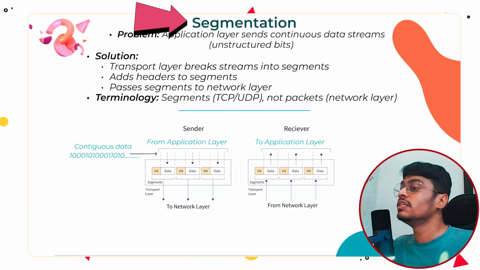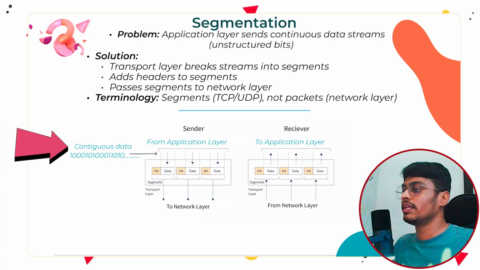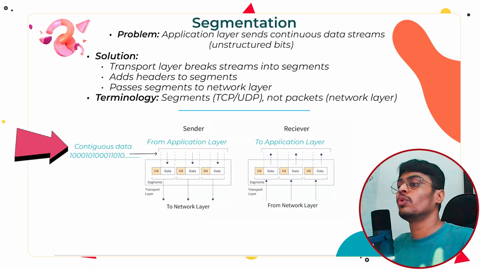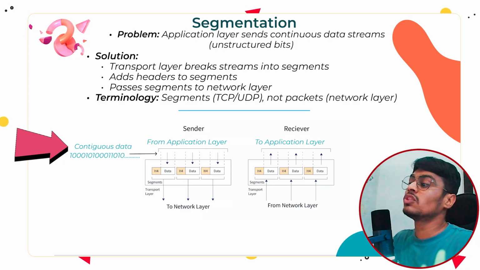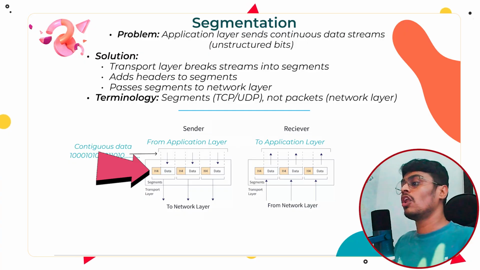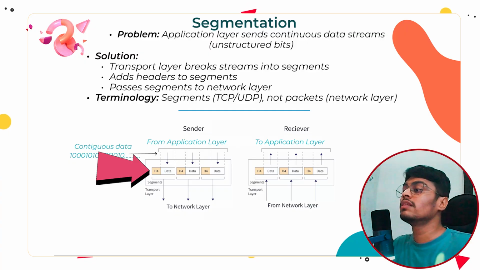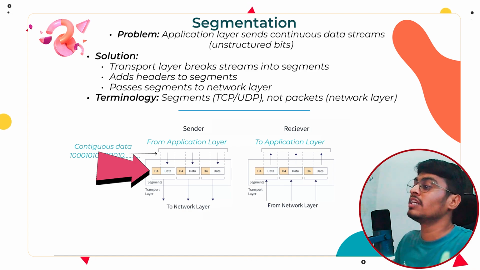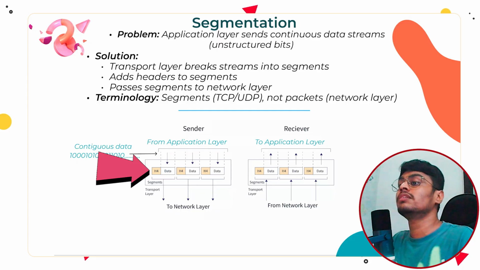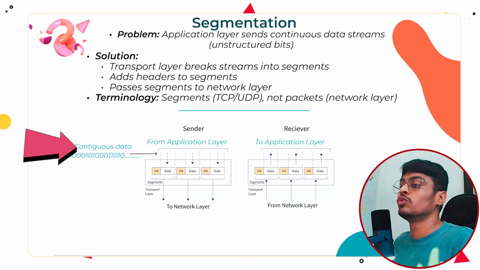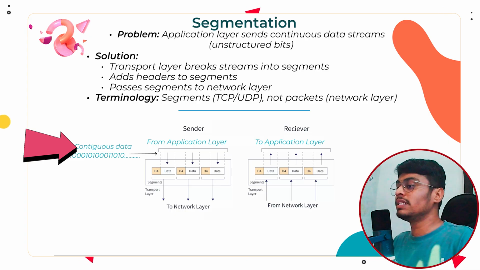Now in the transport layer we use the terminology called segment. When data comes from the application layer, that data doesn't have any defined length. Data comes in a continuous stream. Continuous bits are coming, 01010101, and I can't send those bits further directly. I have to put them in a proper segment where I set a header, and along with that there will be data. So what are TCP and UDP doing here? Whatever message is coming from above, they send those messages to the network layer by providing them in segments, because the message coming from above is continuous. They will pick up those bits, put them in segments and send them down.